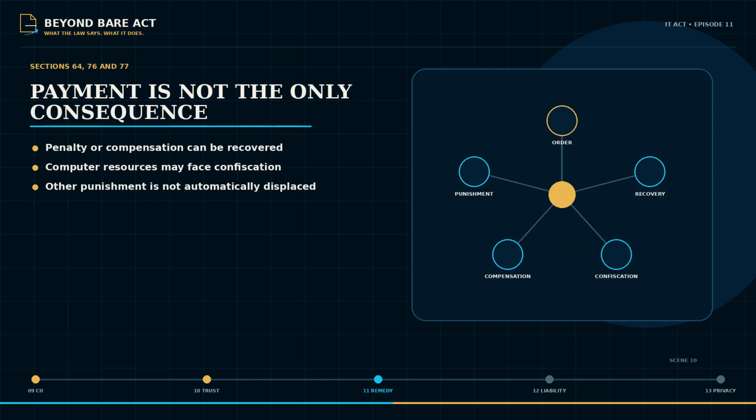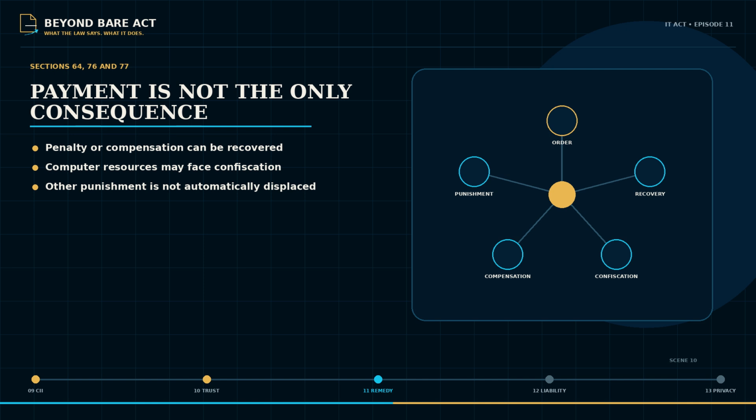An IT Act outcome can extend beyond a finding and a number on paper. Section 64 addresses recovery of penalty or compensation where payment is not made, treating the amount through the statutory recovery mechanism. Section 76 permits confiscation of a computer, computer system, device, data, or other matter connected with contravention of the Act, rules, orders, or regulations, subject to the statutory framework and protection for a person who is not responsible and has taken the required precautions.